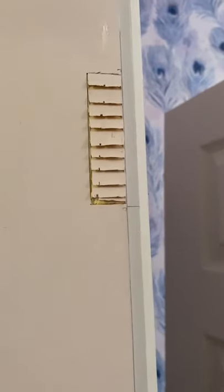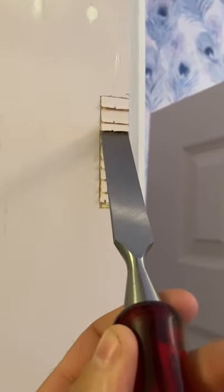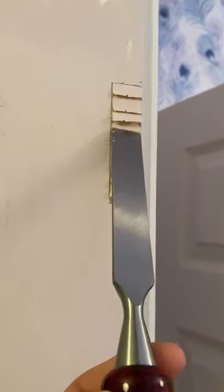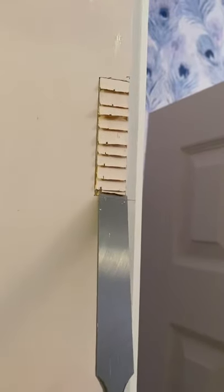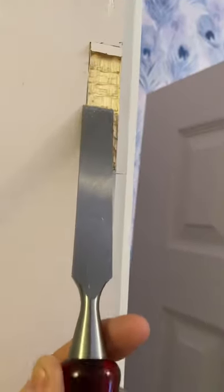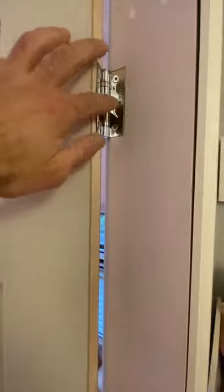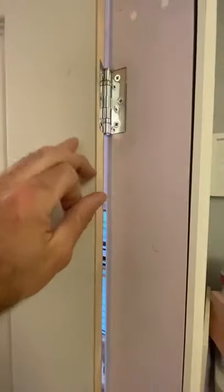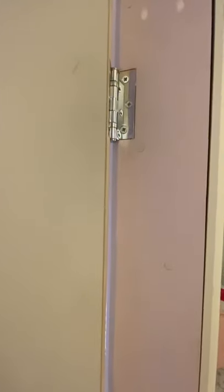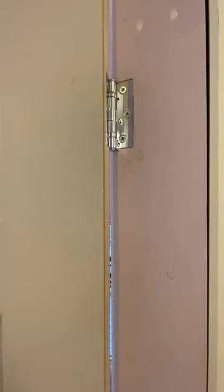This is what it looks like when you've used a chisel. You basically angle your chisel into the timber, give it a little knock, and it creates this loop effect. You just bring your chisel up through it and tidy it all off. Once it's all been cleaned off, it's nice and flush. Screw your hinge into the recess that you've made, either using the palm router or a chisel, as shown in the previous parts of this video.